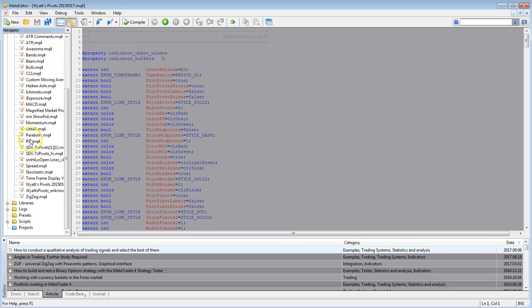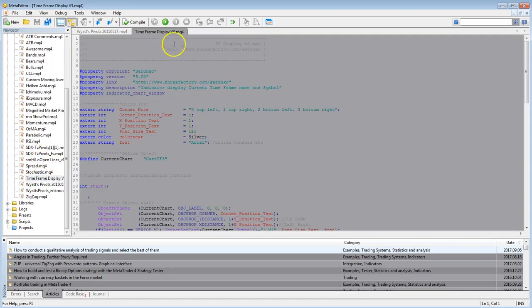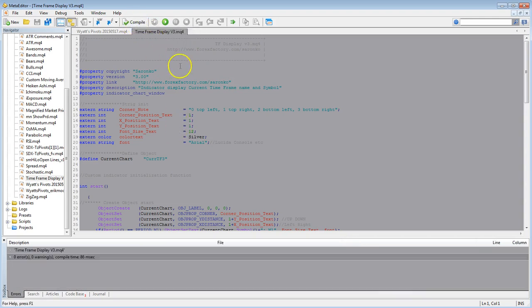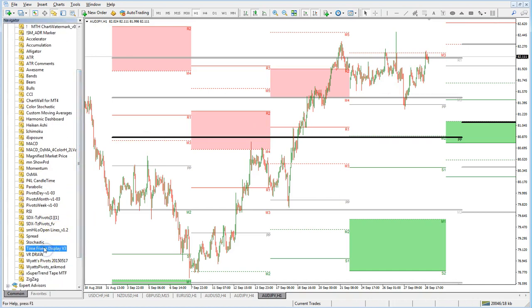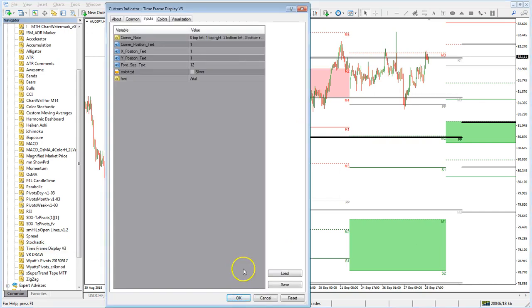So we open this up, open that, and hit compile. And then you'll see that in your navigator window. And then here we go, time frame display. You can drag this over.